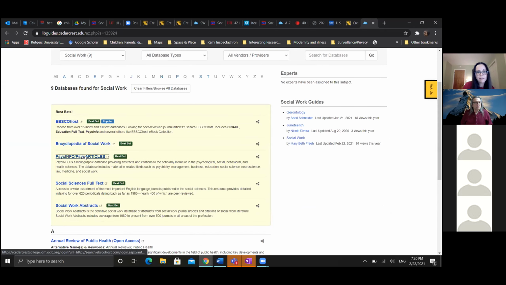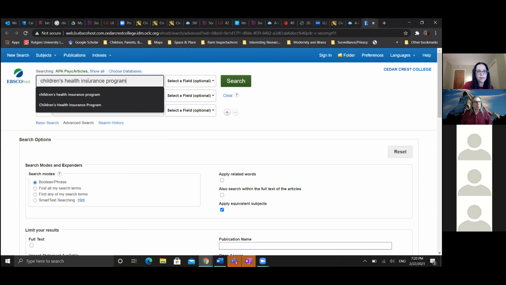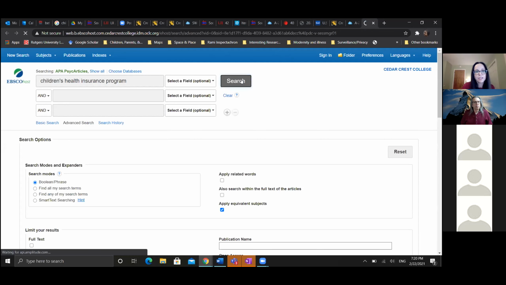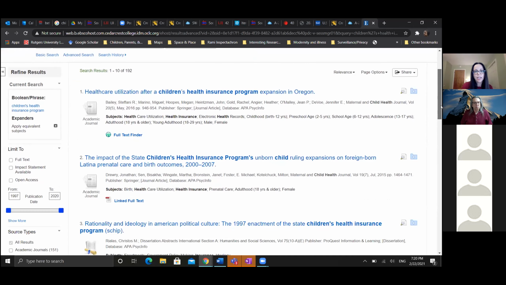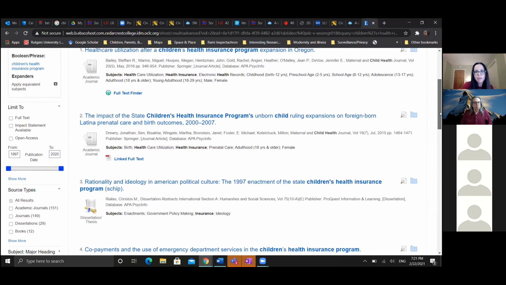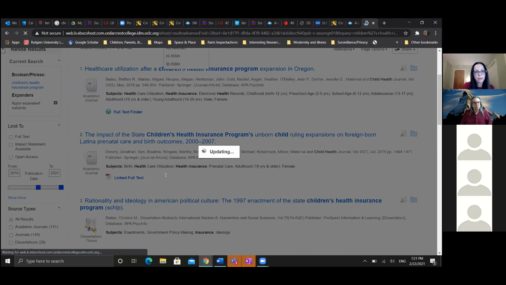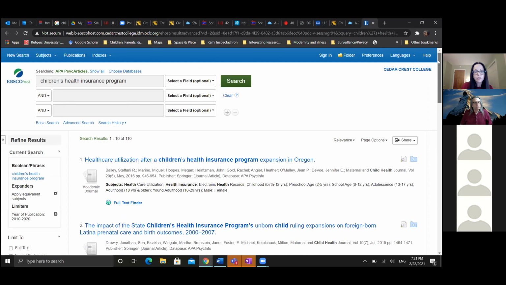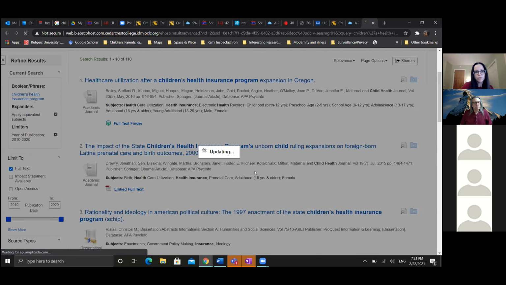Let's go into PsycINFO and put that in, and you see Children's Health Insurance Program, and you can see the impact of the state's children's health insurance. You can keep limiting it too. So if you only want research from the last 10 years, you can do that. If you only want full text articles, you can do that.